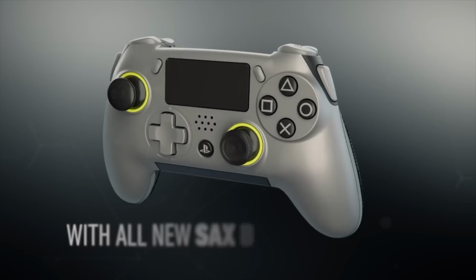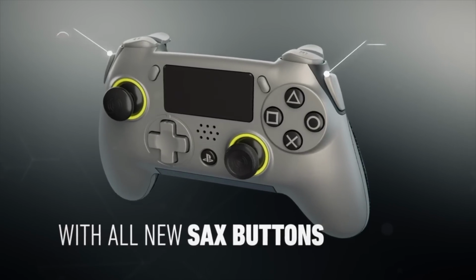I compared this to the SCUF Vantage. The SCUF Vantage has four paddles on the back and two side buttons.